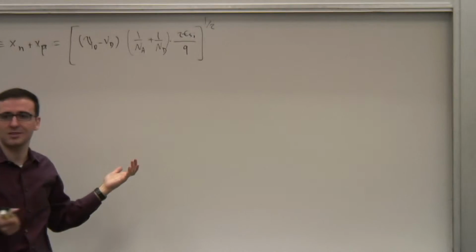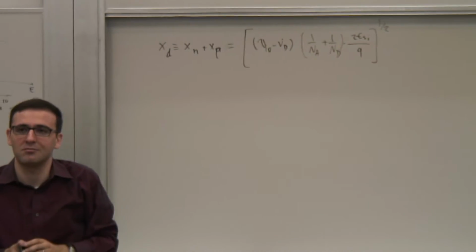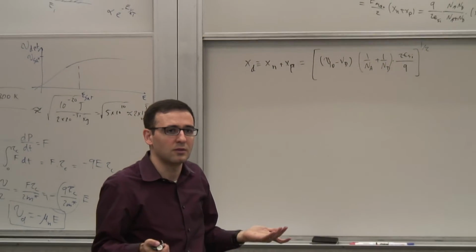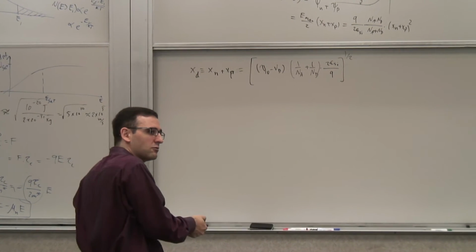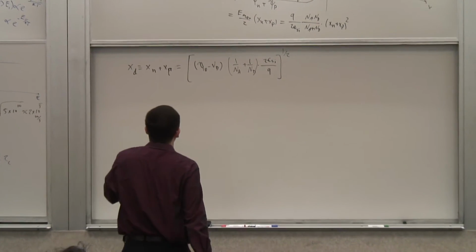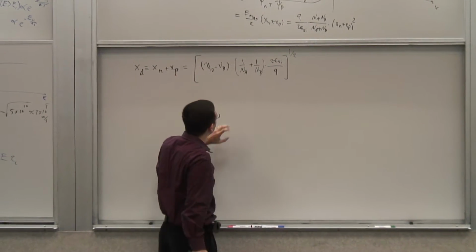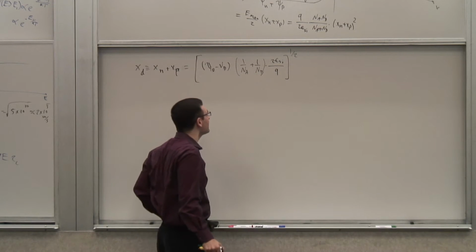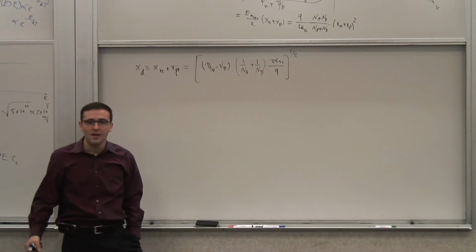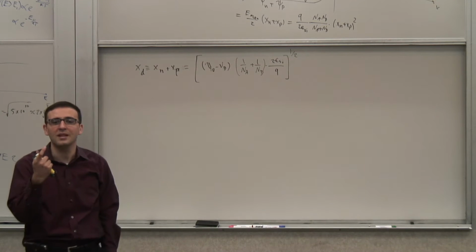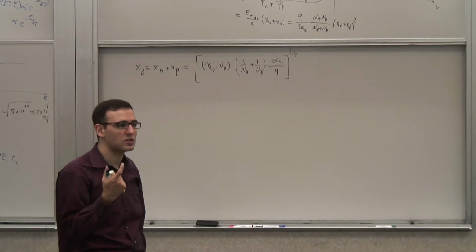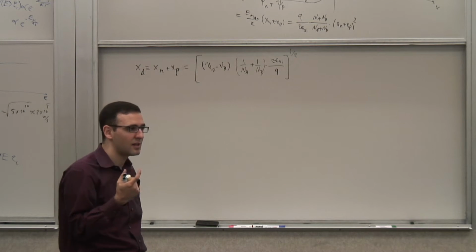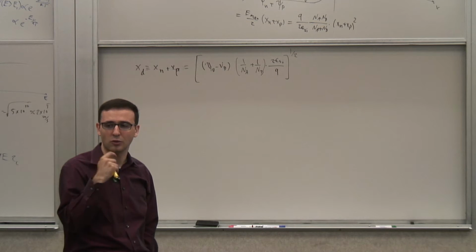Because these equations by themselves are not necessarily that meaningful unless you understand what's the meaning behind the equation. So that's one thing that it tells you, the square root dependence. The other interesting thing that it tells you is that the width of the depletion region is dominated by which side? The lightly doped side or the highly doped side?